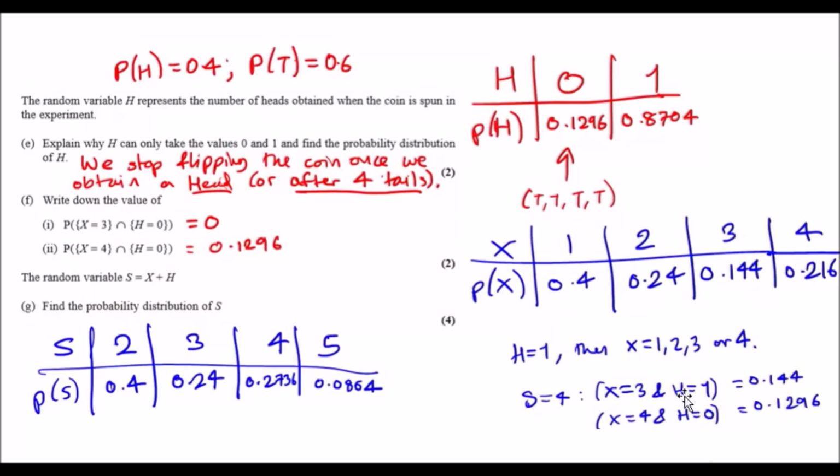Now what I just did, I just worked out the probabilities. So when X is 3, we know when we get head on the third run, the probability of that happening is 0.144. However, for the fourth one, for this to occur, no heads, this means you must have got 4 tails. As usual, this result would be here, 0.1296. So therefore, to get S equals 4 is one of these, so we add them up, and that gave us 0.2736. And finally, to finish this up, instead of me calculating 5, which you can by the way, it's just when X is 4, when you get head on the 4th option, that means H is 1, so you get 5. You could do that, or you could just add all these up, 1 minus it to get that. And that's what I did.